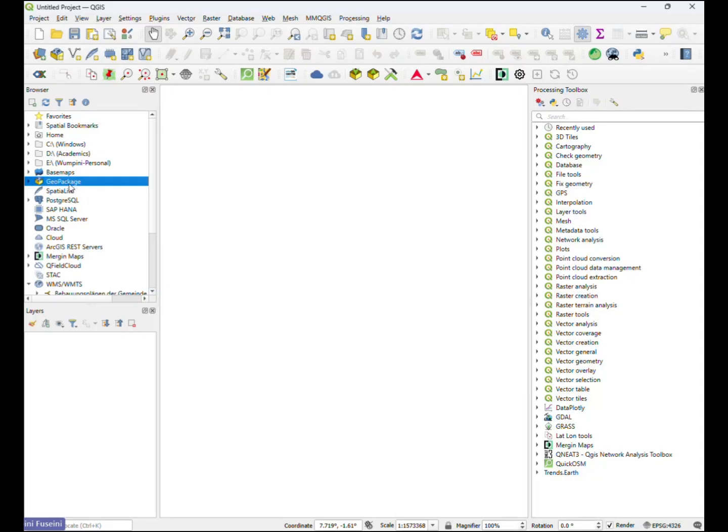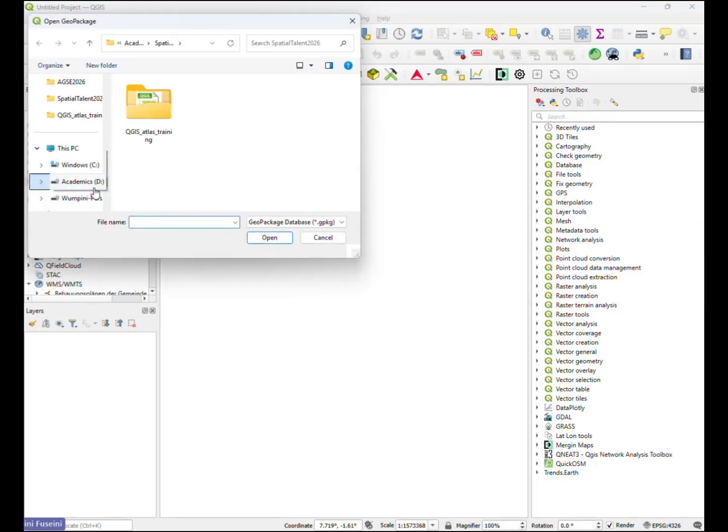So now if you have this data set, you may want to add it as a new connection, right? You have downloaded it, perhaps it's in your downloads folder, but I have a specific folder location where I have saved this data set, right? So we would just create a new connection and I would look for this data set, which is just a single file containing the points, lines, polygons that we want to use, right?